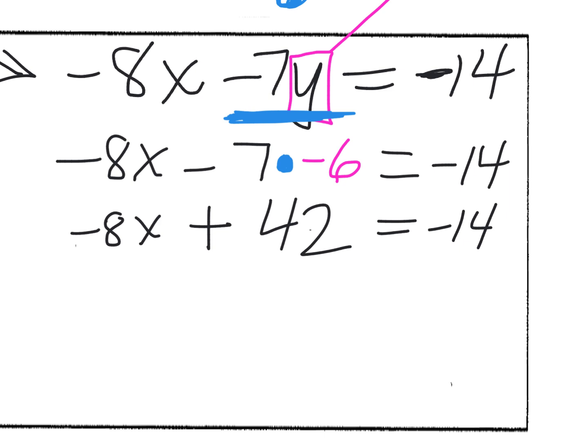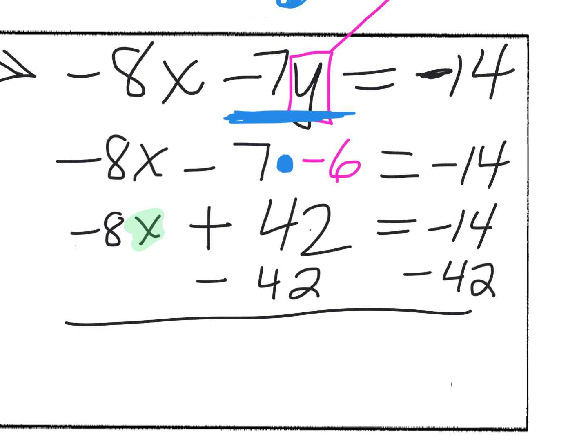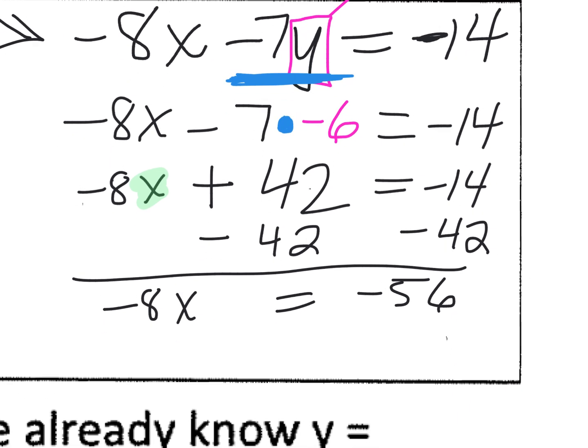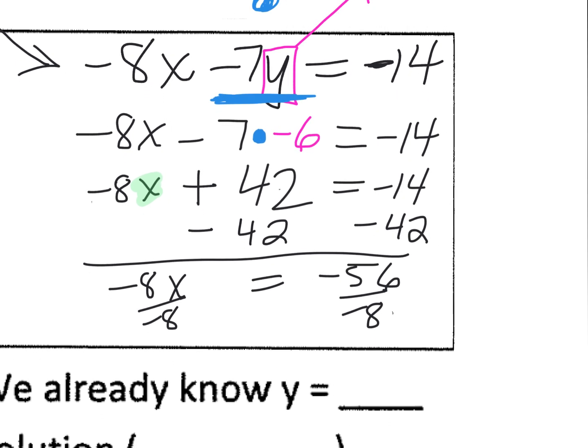Now I finally have my equation so I can isolate my variable. I could cancel out the -8 first, but instead I'm going to do the positive 42 first because that's easier. What cancels out a positive 42? -42. We know by now that we need to do it on both sides. You're so good. A lot of people mess that up. Remember, that really means you're just putting two negatives together. And then we're going to divide both sides by -8. Sorry, I didn't leave myself a lot of room there. x is equal to a positive 7.